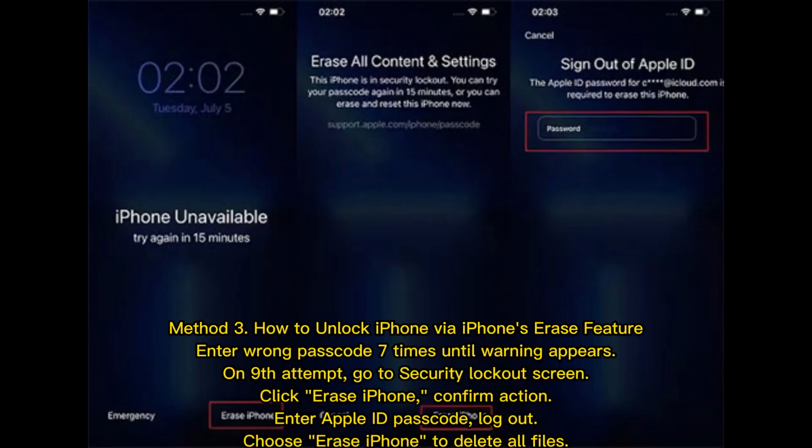Method 3. How to unlock iPhone via iPhone's erase feature. Enter the wrong passcode 7 times until a warning appears. On the 9th attempt, go to the Security Lockout screen. Click Erase iPhone. Confirm action. Enter Apple ID passcode. Log out. Choose Erase iPhone to delete all files.